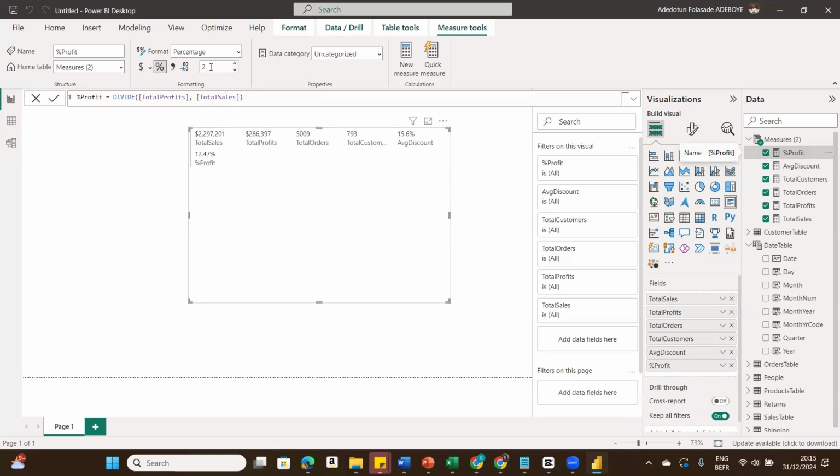We're going to format it as one decimal place. So with this, we've sorted out all of our measures. All the values have been checked and the right formattings have been put in place.